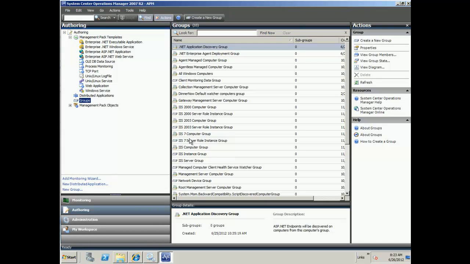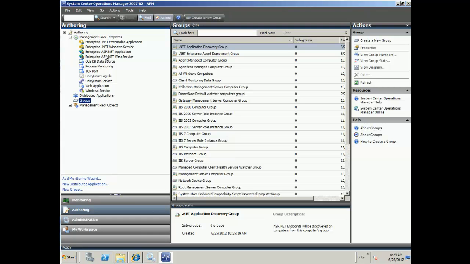So let's talk a little bit about monitoring .NET applications using System Center 2007 Operations Manager and using AVIcode 5.7. Already I've just quickly run the MSI file, which does the installation of all the necessary components into the Operations Manager environment. Basically walked through a wizard and answered 3 questions, and what I get now is the ability to discover the .NET applications and create templates that understand what I want to be alerted against.